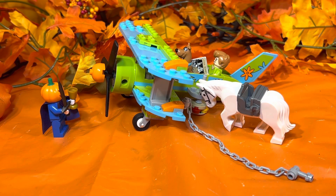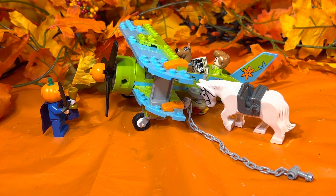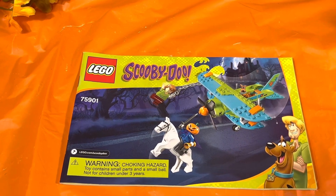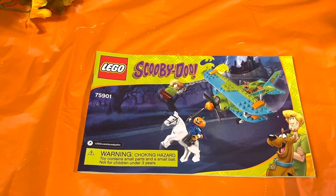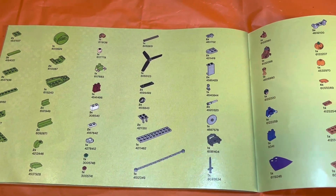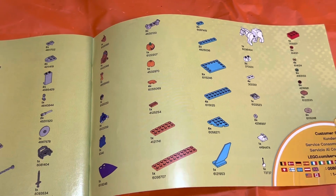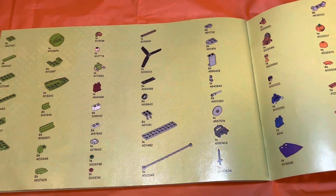As per usual, before I give my review and final last looks, we like to take a look at the instruction booklet so I can show you the parts page in case there are any parts you may need to order. The Lego designers have hit it off with another beautiful instruction booklet. You can see the Haunted Mansion in the background and the scary spooky trees with those nice deep purple Halloween dark scary colors — I love it. We have two pages to look at that I will be scanning over, giving you time to pause and write down the part number and how many of the particular parts you may need. Please remember that not all parts may still be available and some may have been discontinued.